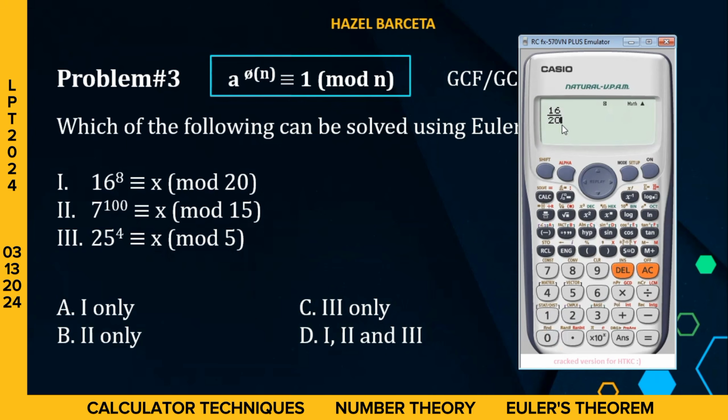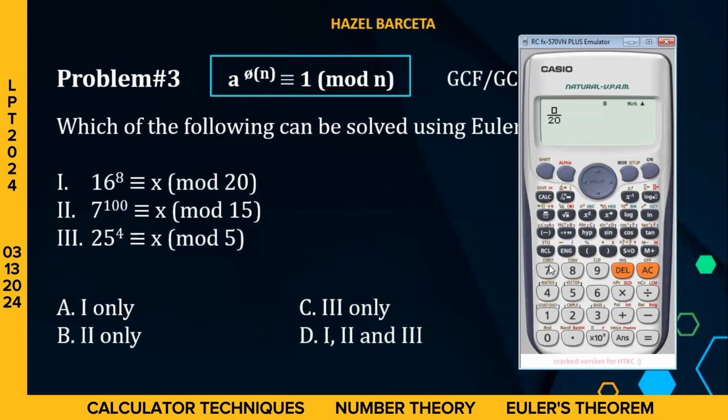Dito po, again, magiging relatively prime kapag kung ano yung tinype po natin dito ay siya rin ang lalabas dito. Pero kung hindi, ibig sabihin, meron pong lowest term, just like po nito. Naging 4/5 kasi divisible by 4, hence, GCF is equal to 4. Paano po nangyari? 16 divided by 4 is 4, 20 divided by 4 is 5. So, na-divide po siya ng 4, and the GCF of 16 and 20 is 4, not 1. So, eliminated. How about letter B?